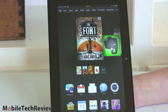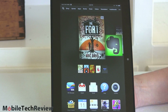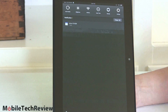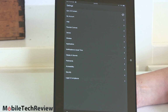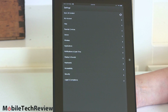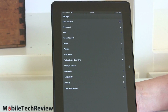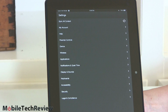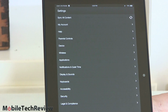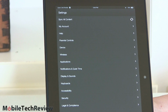Certainly, though, this runs Android 4 Jelly Bean, you wouldn't really recognize it, would you? Only when you do things like go into settings right here. It starts to look a little bit more like Android. Your options are here. You can set it to allow to install non-marketplace apps. So for those of you who want to sideload your own applications, like I put Gmail on here, I put the YouTube player on here, you can do that if you're resourceful and a little bit geeky and you get a hold of those APKs or installation files for those applications that you want, in case there are things that are not available on the Amazon store. Like, for example, Gmail is not.